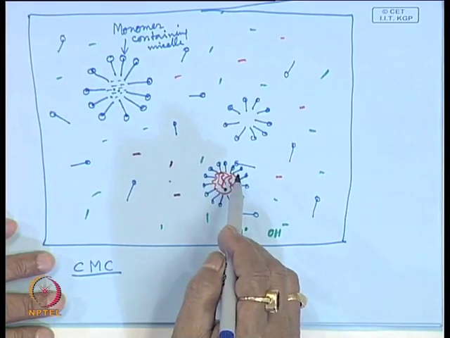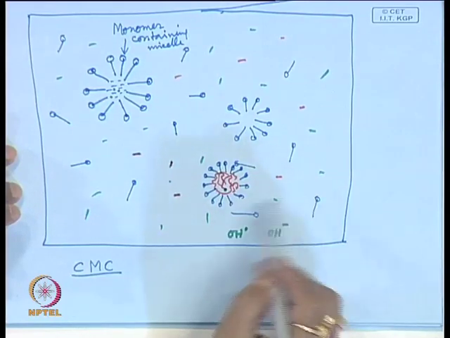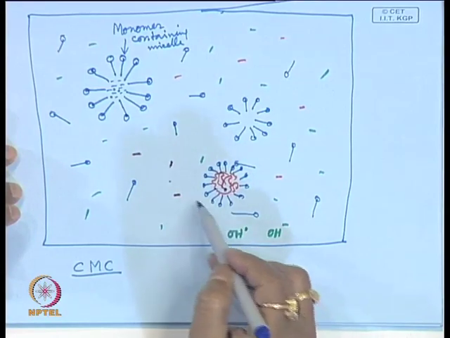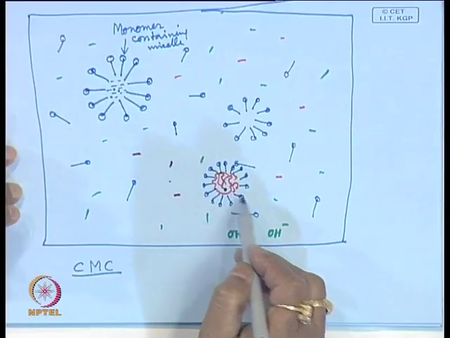How long will it continue? It has to be terminated. It will not terminate until and unless another free radical enters there. Now, you see there is diffusion of all the components present in the system, very interesting. Soap molecules are covering monomer molecules in the aqueous phase, so that will go inside, and also free radicals are there in the aqueous phase. So, one time can reach when another free radical enters and termination will occur over there.